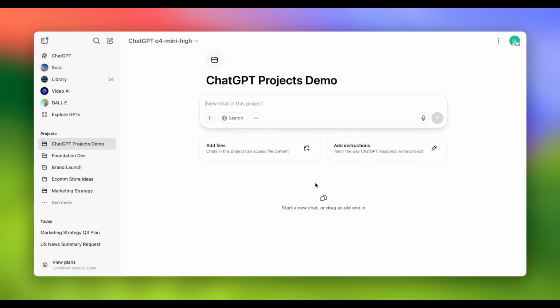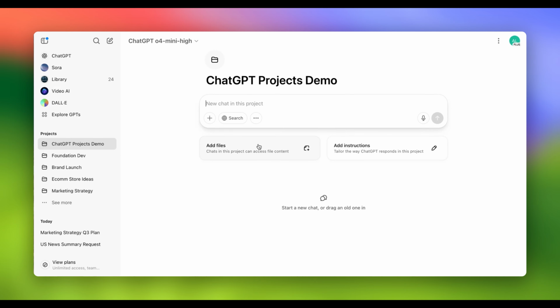So let's explore now what we can do inside this project. You're going to have a standard search bar just like you would on a normal ChatGPT search. And then we're going to look at the first piece, which is files. Now, this is one of the coolest parts. You can basically upload files directly into your project. You can click the Files tab and drag and drop or select files from your computer.